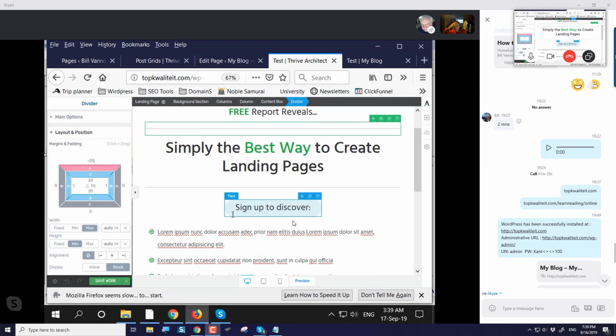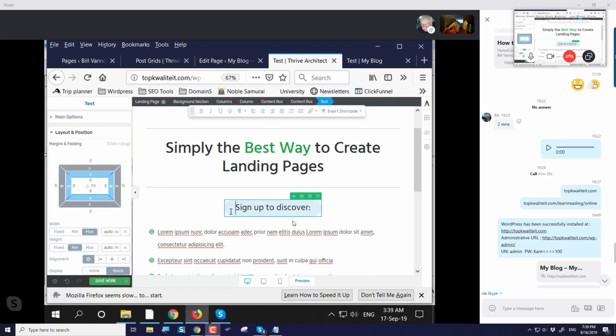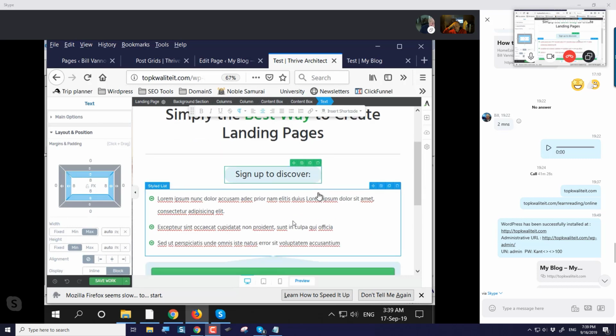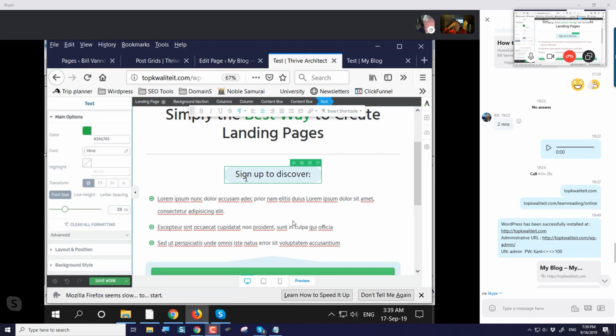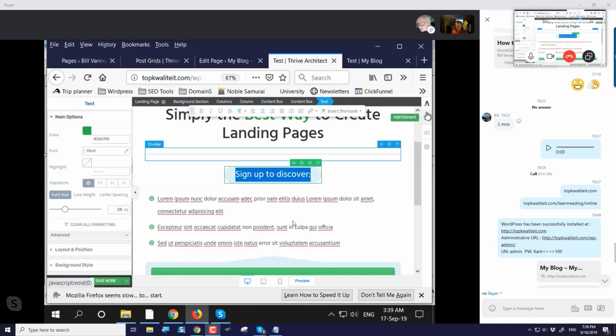I'd change the color of the button. And this looks like a sign up content box. Oh, right, it hasn't got a button in there. So you could come and put a button.